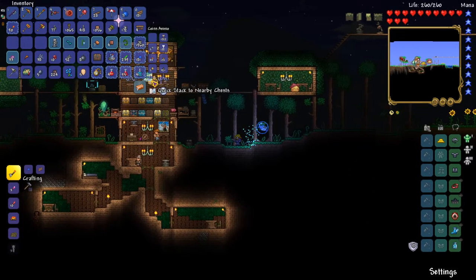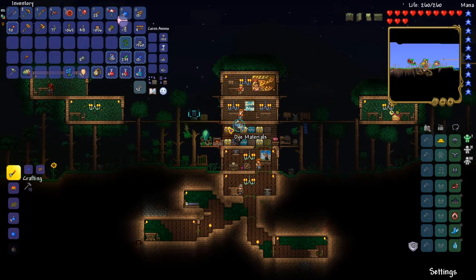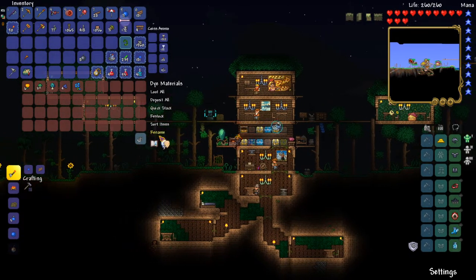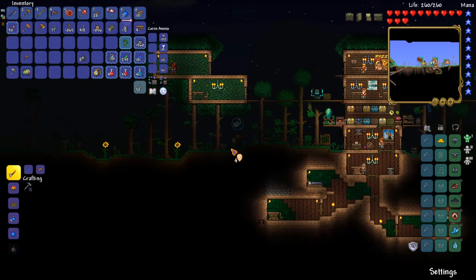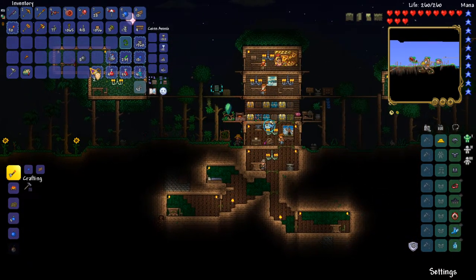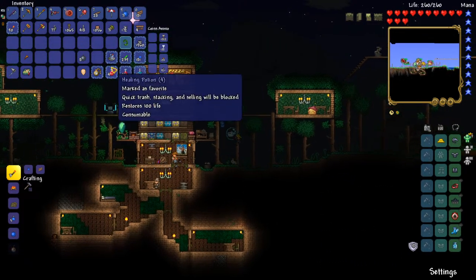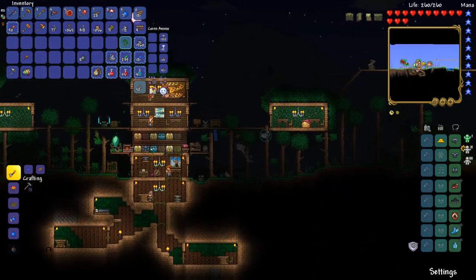Alright, you know what? I'm gonna go back home, drop some stuff off, and then we're gonna take that other entrance that looked more appealing, because this is getting me nowhere. Dye materials, let's plant some pumpkins around. Oh wait, not there. That's gonna block the door. I just wasted a pumpkin seed. Well, it's okay. I got the money, I can buy more.